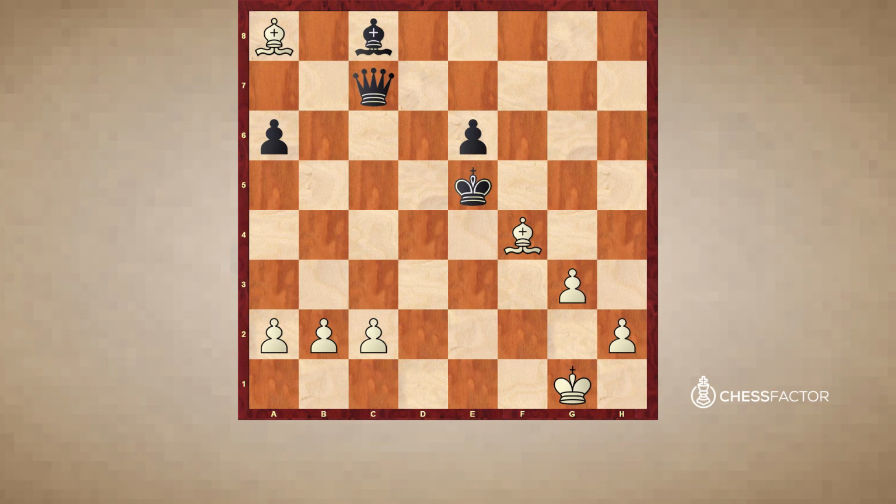So very, very nice and instructive example here. We see all of the pieces lined up along the same diagonal, and white is well placed to take advantage of this with his dark squared bishop and his queen striking at e5. Of course, just to really cement the different types of skewers that are available, the absolute and the relative, we once again here have an absolute skewer since the king must move.